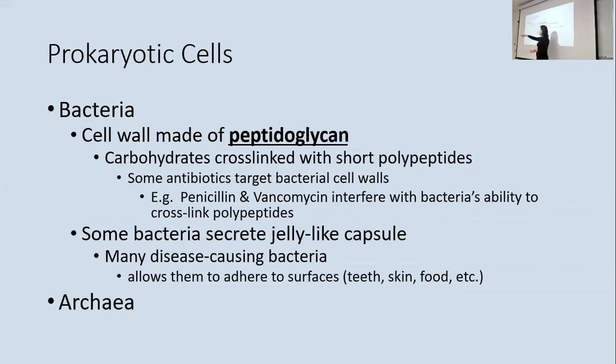Some bacteria secrete, like that thick red layer that was on that picture, a jelly-like capsule. We call it a capsule, and it makes them sticky, right? And so you see this in a lot of disease-causing bacteria because it allows them to stick to things they're trying to infect, basically, right? To surfaces like your teeth, your skin, your food, right? Those kind of biofilm situations that bacteria will create, right? And so you see this sticky outer layer on a lot of disease-causing bacteria.